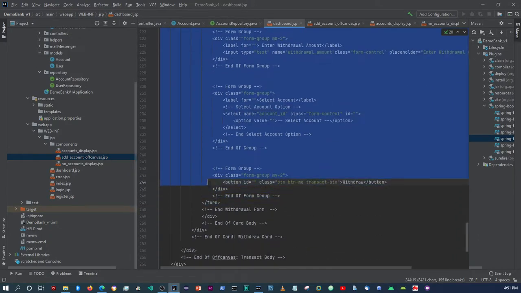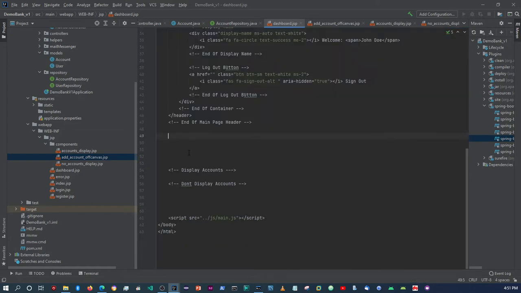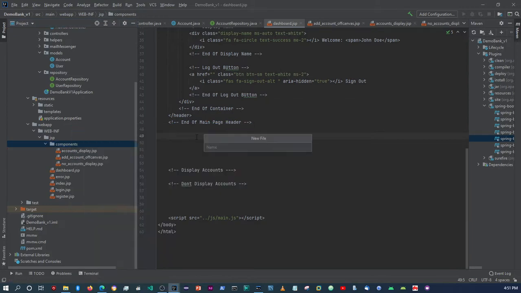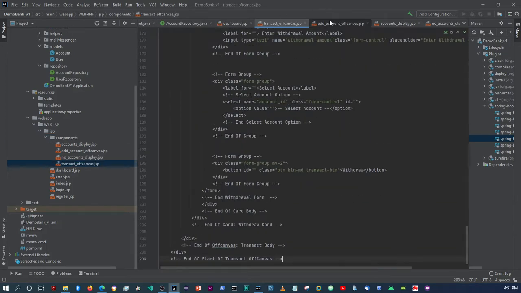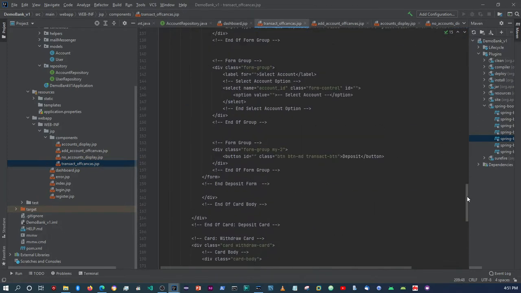So we don't need to stress as to where, but it's better to just put them at the top. So this one is the transaction off canvas. We cut that out. We're gonna add another file in here, we're gonna say transact off canvas.jsp, right? Paste that in there. Take those tags at the top and paste them within the transact off canvas.